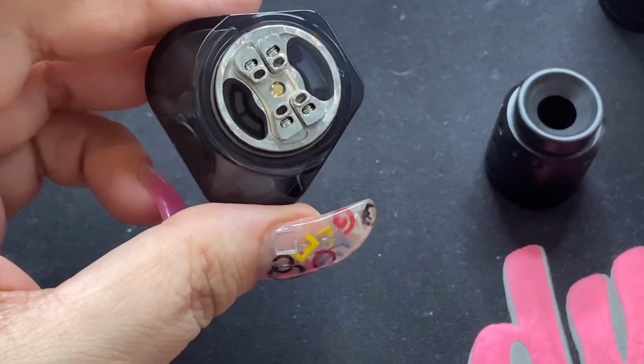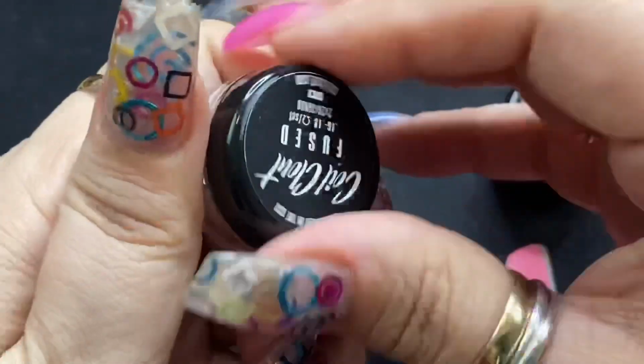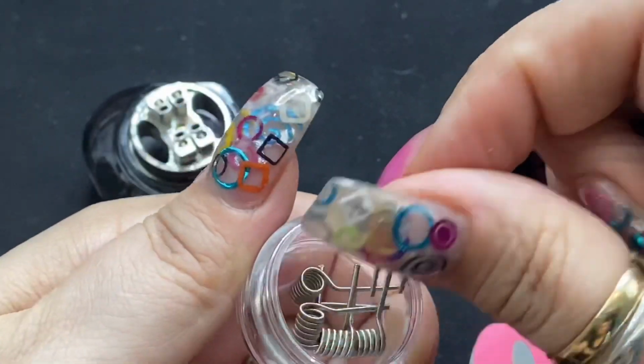So we're going to go ahead and put in some. I've got my fused Claptons. We're going to go ahead and pull out two of these right here.